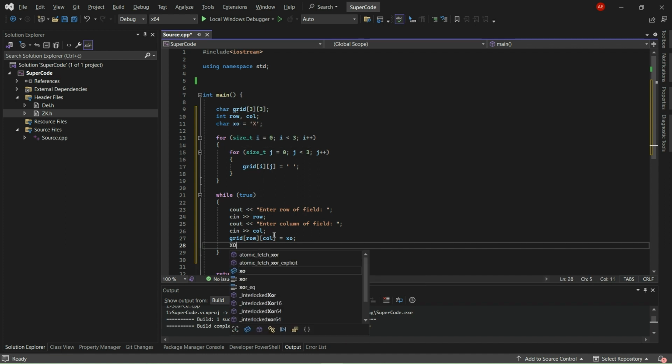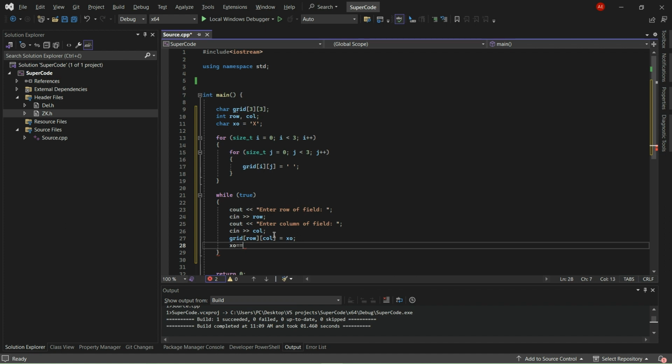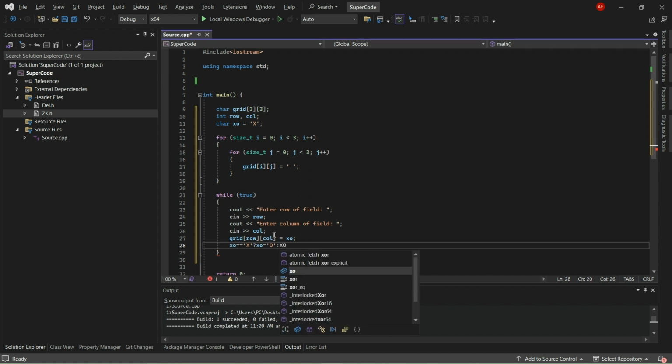So if xo is equal to x, then xo will become o. And if it's not, if it's o, it will become x.